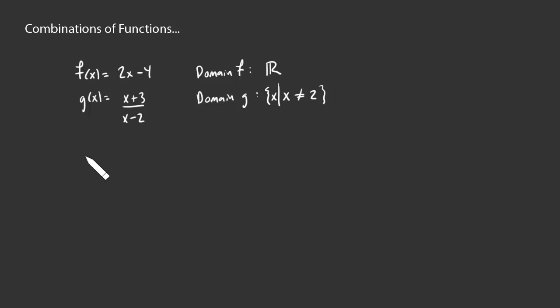Now, we said that we could combine these functions together via several different operations. We could add them, subtract them, multiply them, divide them, or compose them. Let's look at the sum first. What happens when we add these two things? Well, we can create a new function called f plus g. And (f+g)(x) is going to equal, quite naturally, this guy plus this guy. So there's f, and there's g. If we want to know what the domain of this new function is, and if we want to know the domain of any of the combination of functions that we're going to look at, here's the most important thing to consider. We want what the domain of this expression is before any simplifications get made.